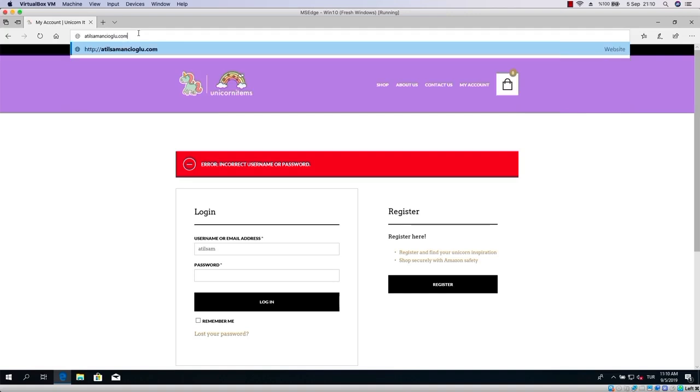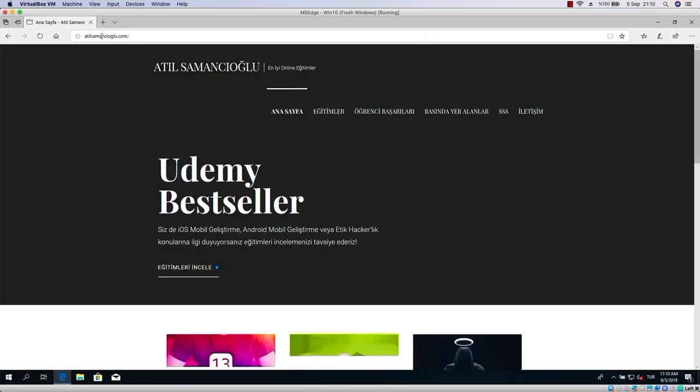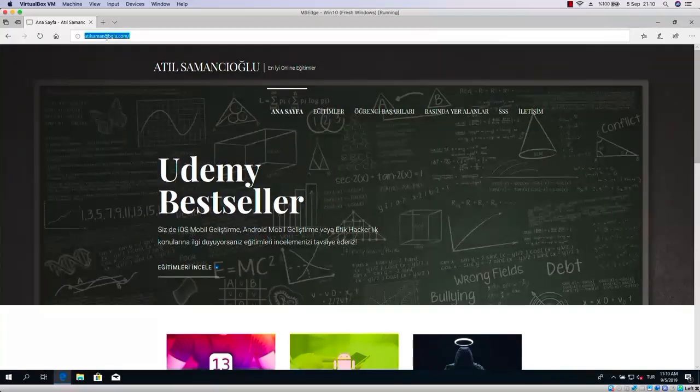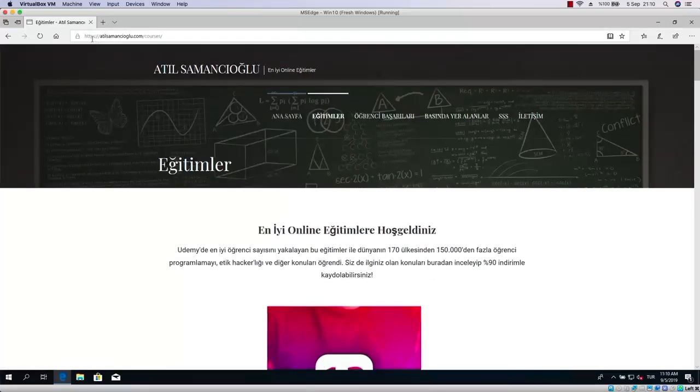So let me try this with my own website. If I go to atilsemansiolu.com, it will start, but it will open in HTTP mode. As you can see, we don't have HTTPS in front of this website, but you know this runs on HTTPS. You have seen it before, but now we managed to downgrade this to HTTP.